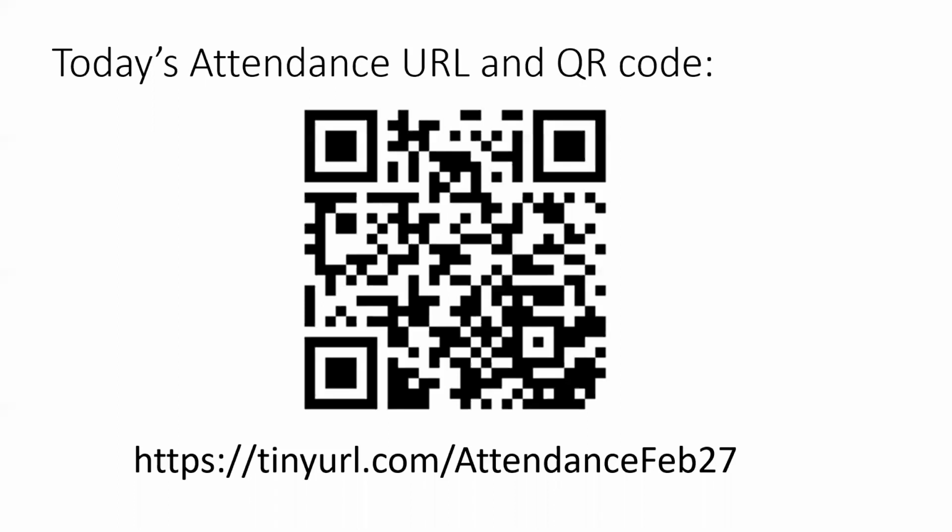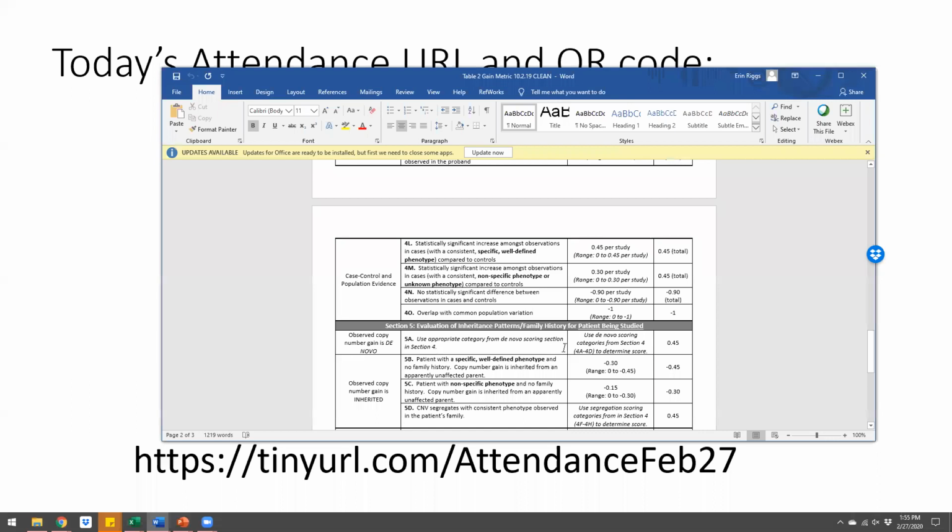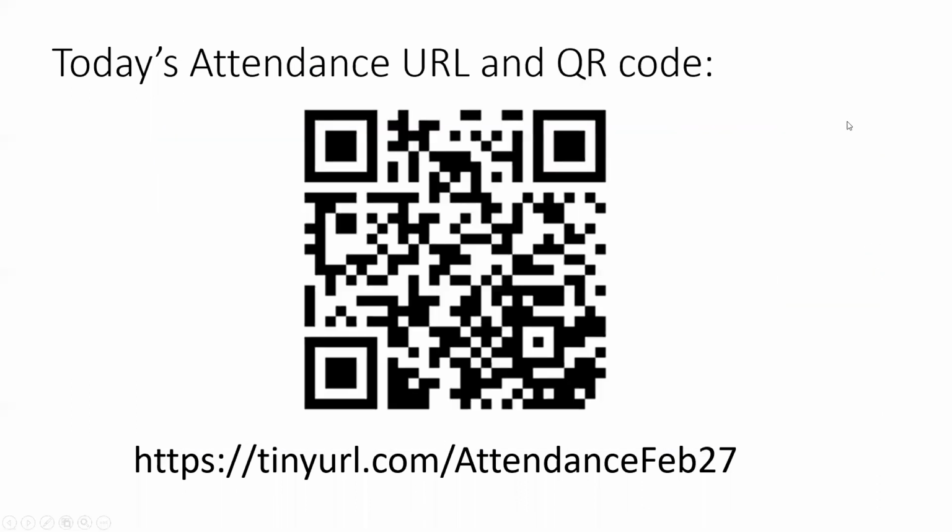Okay. Someone also asked if I could please clarify category 4O is at most worth negative 0.9, but it is actually at most, and I'll just pull this over so you can see, it is worth at most -1, just for clarification. Okay, let me mark that one off the list so we don't forget.